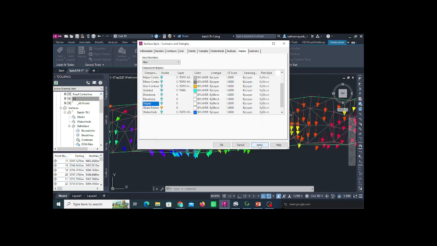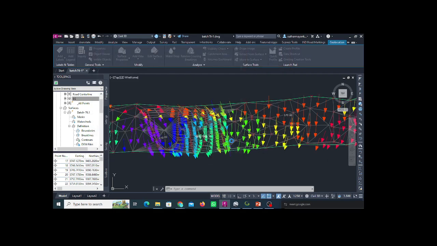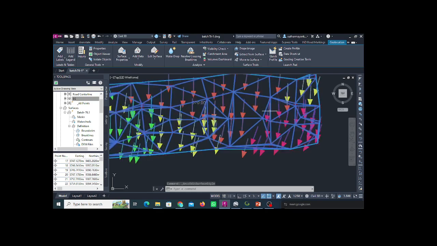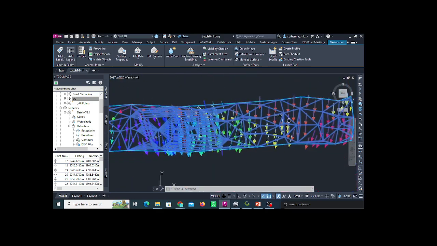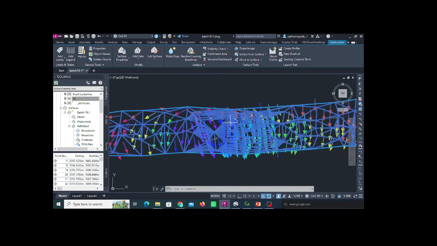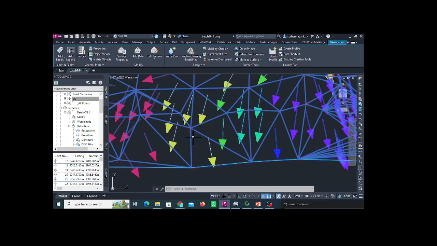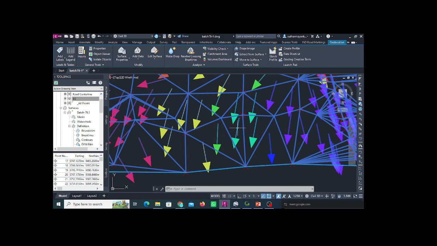Apply. You see here, all the slope arrows are there. They show the direction of your contour, where your contour slope is going and from where it starts.